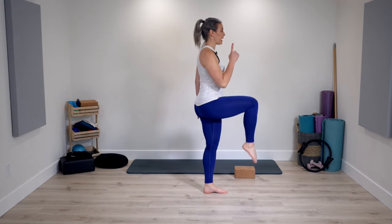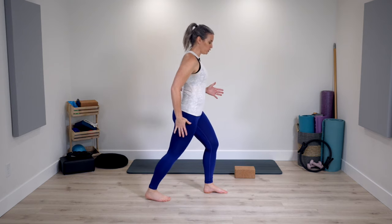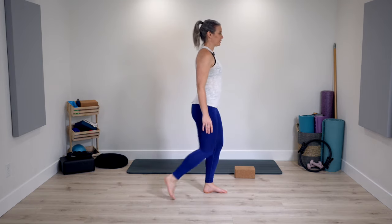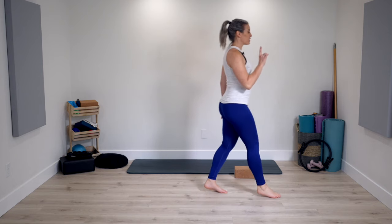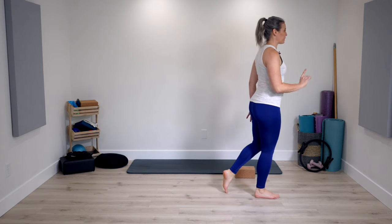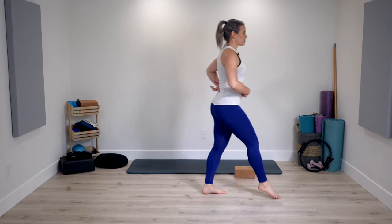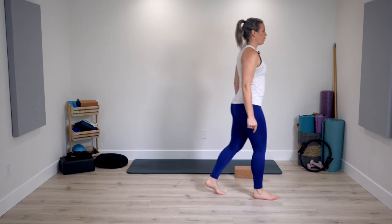Now go back to your first side. Lift the leg up, reach the leg behind you, bend the front knee, and up. So it's a very small lunge — the goal is to keep the lower spine really still, movement focused on the lower body. We'll hold the thigh up once again, and now step forward and up. We're playing with weight on one leg and then shifting it forward to the second leg. Balance and shift, with a still spine.